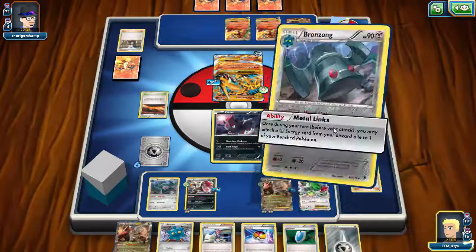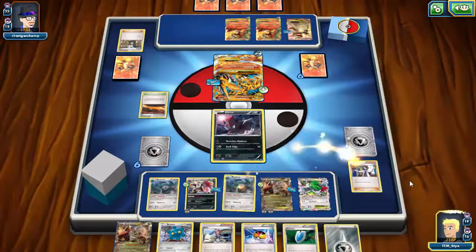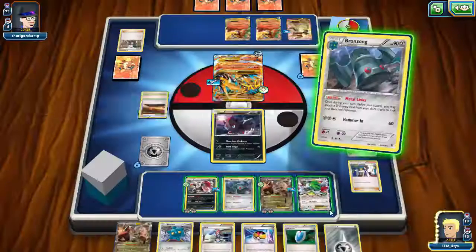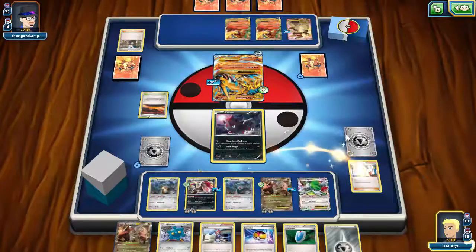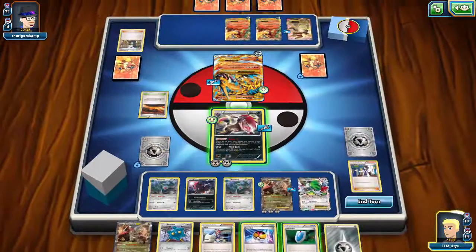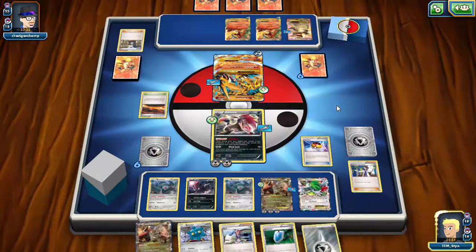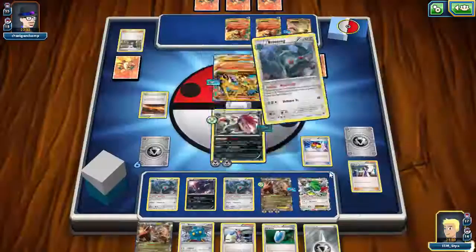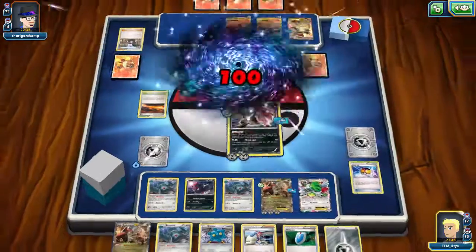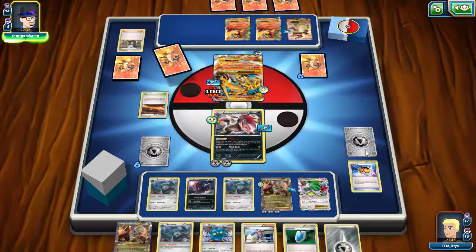So let's go ahead and do that. Play the Metal Links onto Zoroark. This is not exactly what Zoroark is supposed to be used for, but given that my opponent started off kind of slow, this is what we are going to use it for. So then I'll go ahead and stand in. And that will probably be it for the turn. What I am going to do so I can increase my chances of drawing a Double Dragon is go ahead and Level Ball for the Bronzong, thin out my deck a little bit, go for a Mind Jack right now, do 100 damage, and that will be it for the turn.